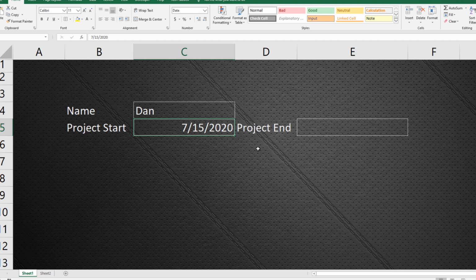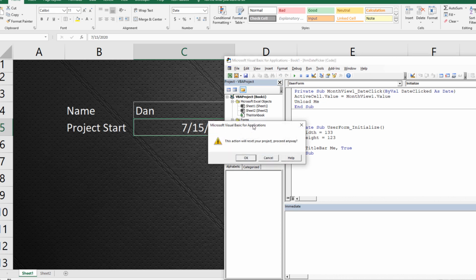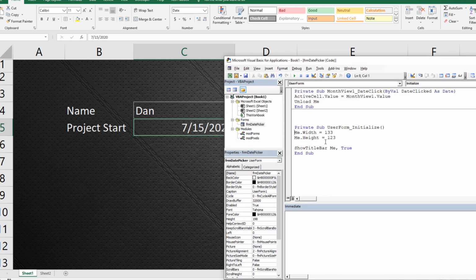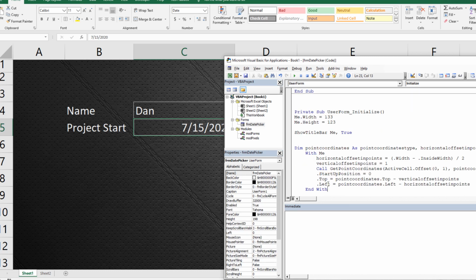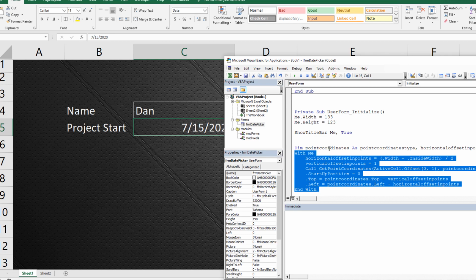And we're going to go back, so Alt F11, we're going to go back to our user form here. And we're going to just double click anywhere. In the initialize event, there's some more stuff that we have to do in order to get these point coordinates. So this is more stuff to do with those point coordinates in order to convert whatever kind of pixels they're using on the form versus the Excel main worksheet pixels. So I'm going to go ahead and paste this stuff here. There's just a lot of stuff that you wouldn't want to have to retype.